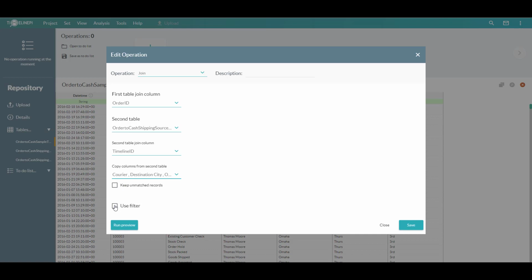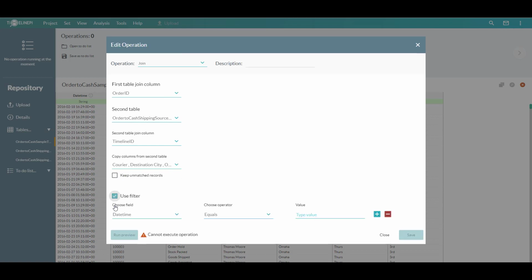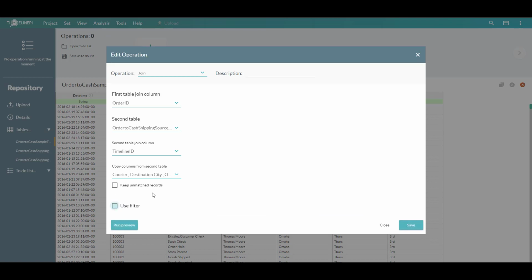You can also choose to filter this data, and you'll see this with many of the operations that you can run, where you can select to use a filter, input some filter logic, essentially adding a where clause in your SQL query, and that way you can only transact this operation on the specific data that you're interested in utilizing based on the filter. So for this case, we're going to go across our entire data set.